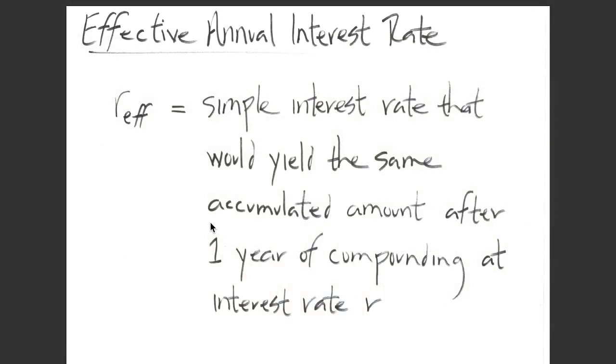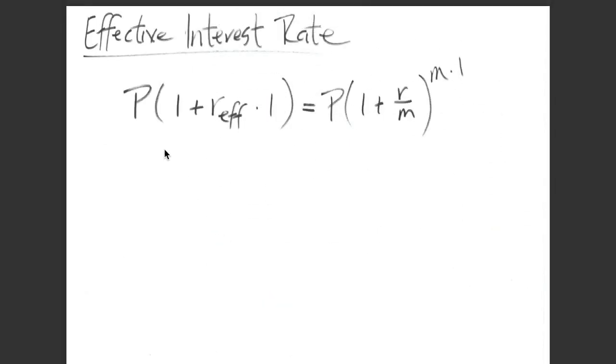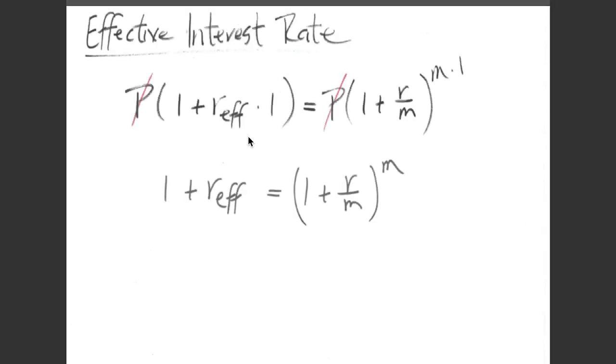So, how does that work? Well, let's just set it up. Here's the amount you would accumulate under simple interest at a rate of R effective. And this is over a time period of 1 year. So my T is 1 here, and I'm just applying the accumulated amount under simple interest here. And this is the accumulated amount under compound interest at rate R, again for time T equal 1 year. And so, by definition, if R is the effective rate, these two things should be equal. So we basically just solve this equation for R effective to find the effective rate.